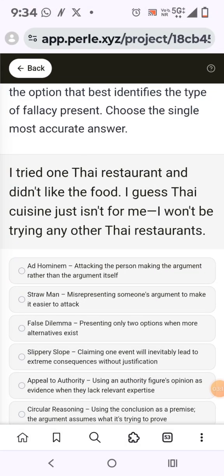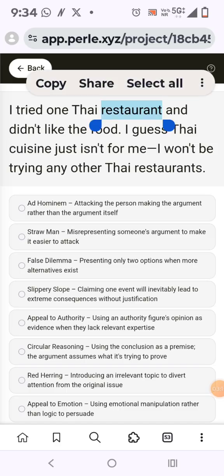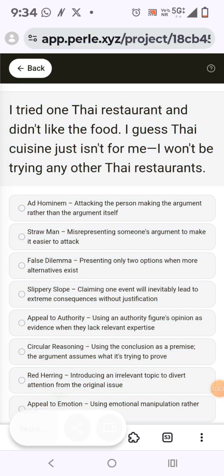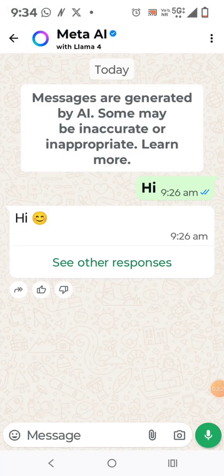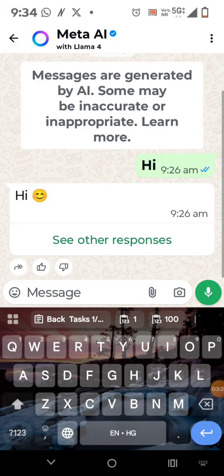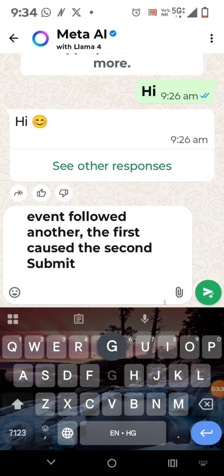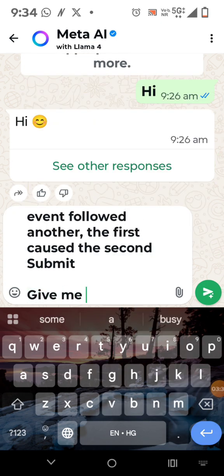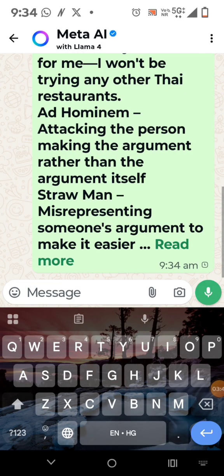After getting the 1000 points, as I told you, I will show you a new trick. Let me copy this. You can use ChatGPT also, but here I am going to use Meta AI. Let me paste it here and type, give me most accurate answers.